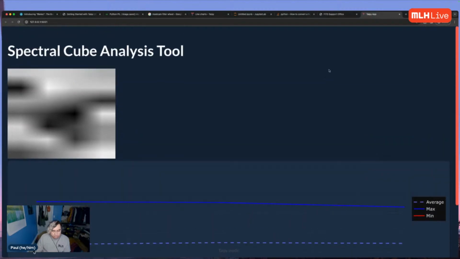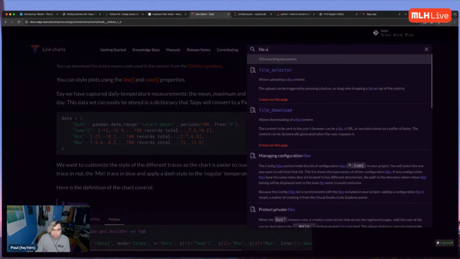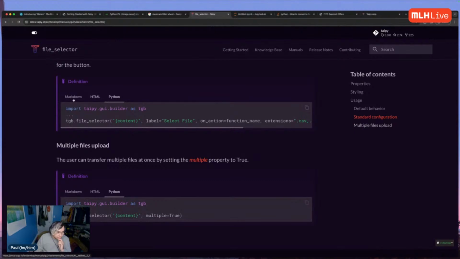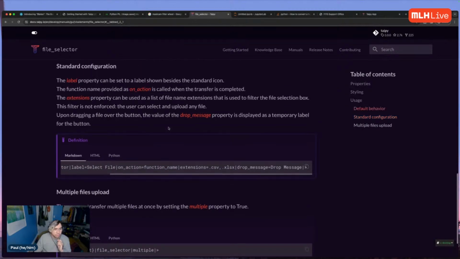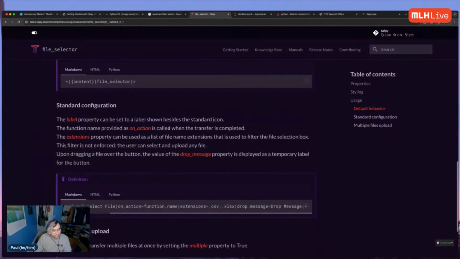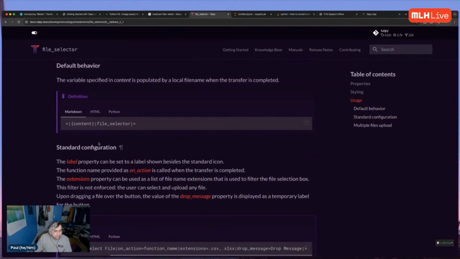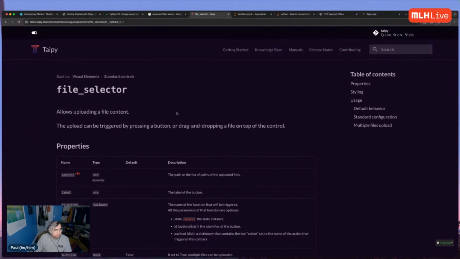Another thing I was going to have is maybe a file upload, which would just be using the file selector, where you define a little file selector here in the markdown and say, I want to create something that loads up these things. On action, it will run this, and that might be where it generates the image, loads the image, all that sort of stuff. And this is just kind of a basic tutorial on getting started with all of that.